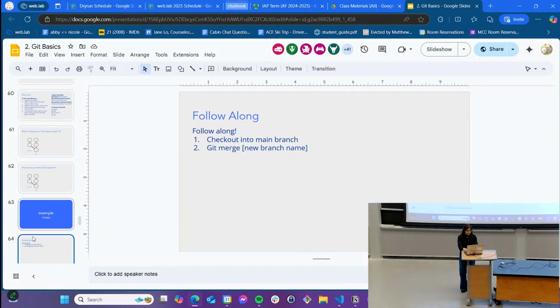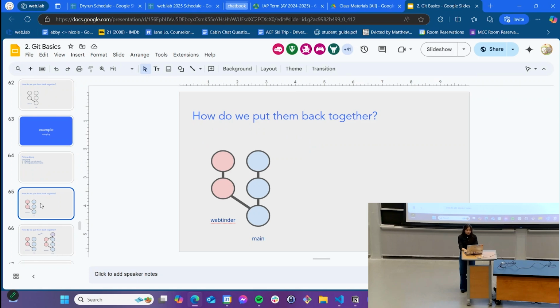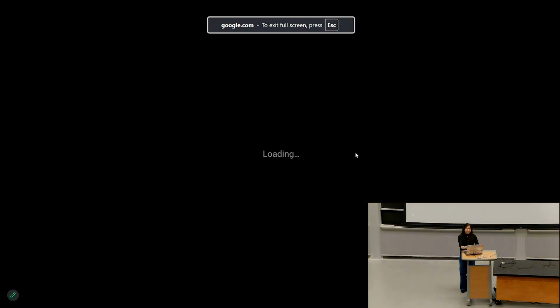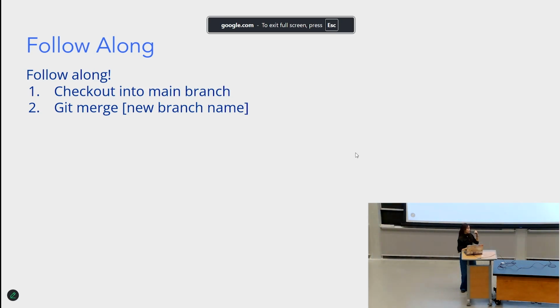All right, same as before. Oh, wait, sorry. I am not going to give you time to work on that yourselves because it's pretty quick. And we're going to actually go into more detail on merging in the second Git lecture that we have at the end of this week.